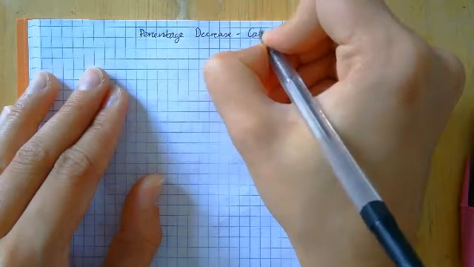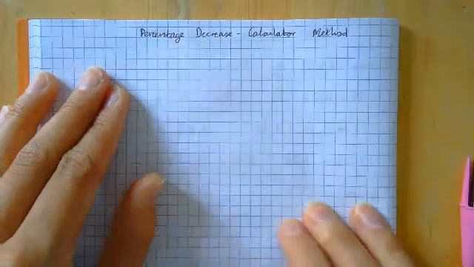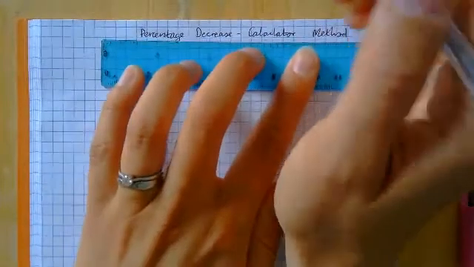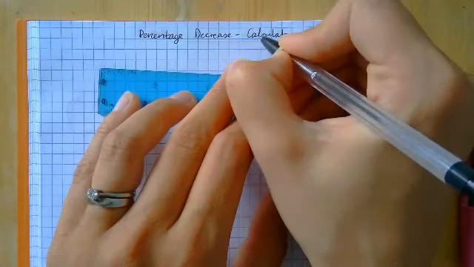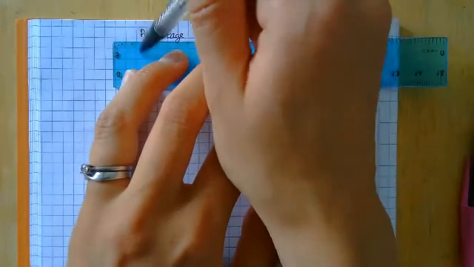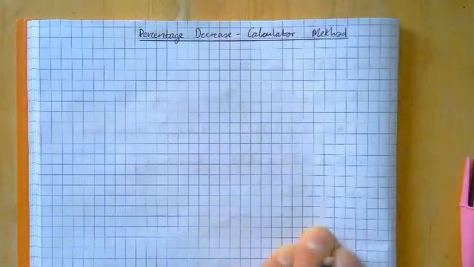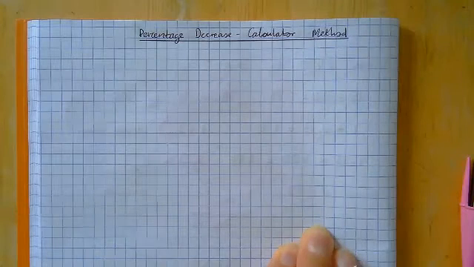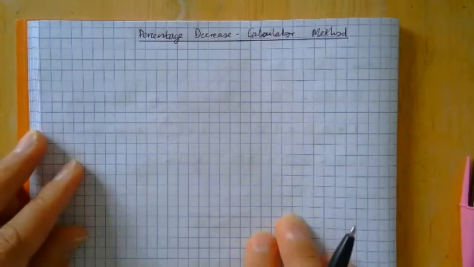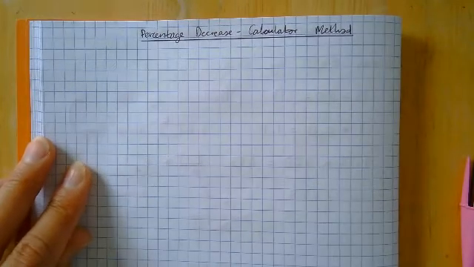So it's really important that we write that this is our calculator method, because sometimes it's on the calculator paper, in which case we can do this. Sometimes it's on the non-calculator paper, so we have to use another method. But it's really important that we know this method. There's lots of marks at stake, and it's something that you can get really, really good at. So I'm going to go straight in with an example, and you're going to see that it is so similar to percentage increase. There is, in fact, only one difference.